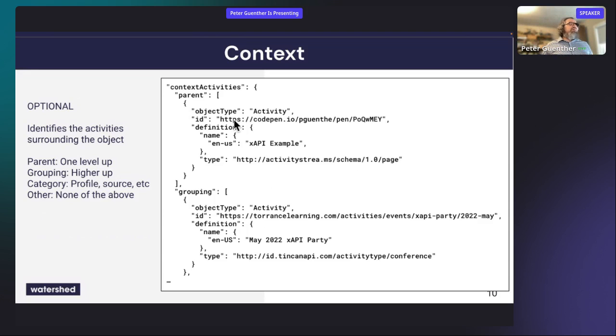So the parent is the web page that we're going to go to, and we're going to build this. I mean, this is the address of mine. When you make a copy, it'll be a different address, but this is the parent. This xAPI example page. And again, I'm identifying type. Okay, but there's a larger context. The larger context is the xAPI party. So this should look pretty familiar because it is the same way I defined the xAPI party a couple slides ago as the object of a different statement. But here, the object is I clicked this button.